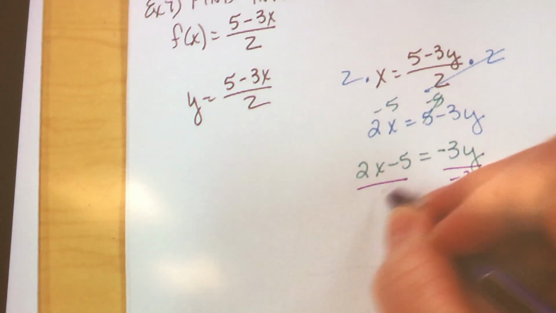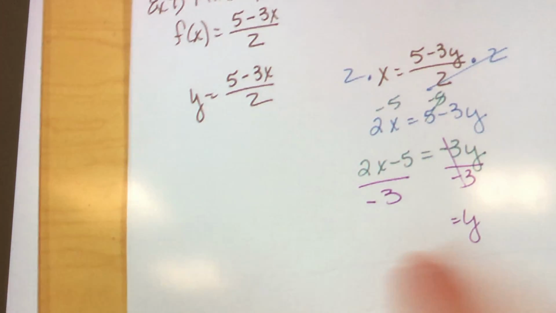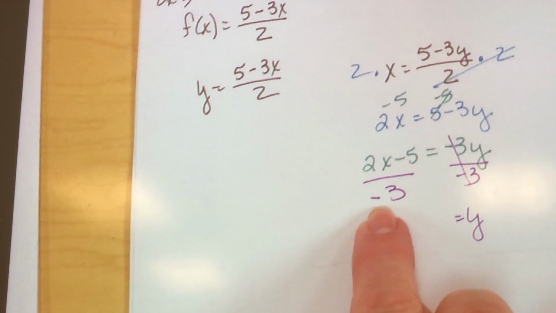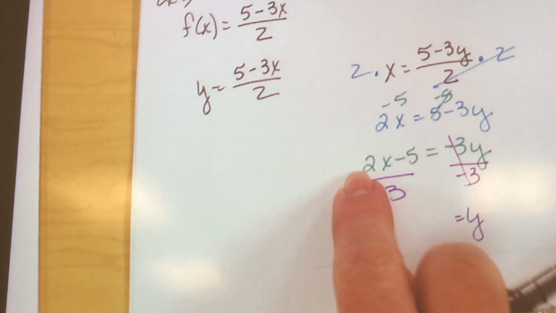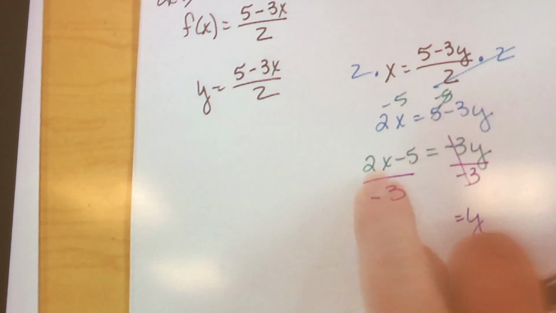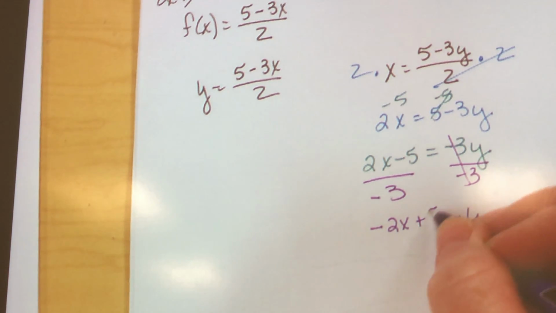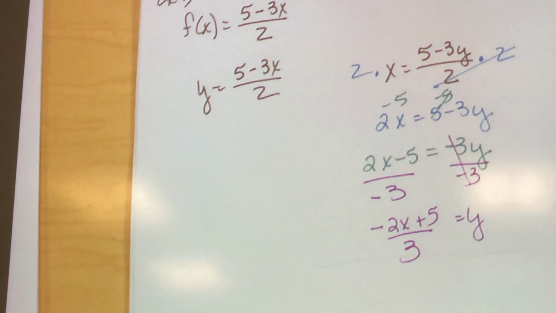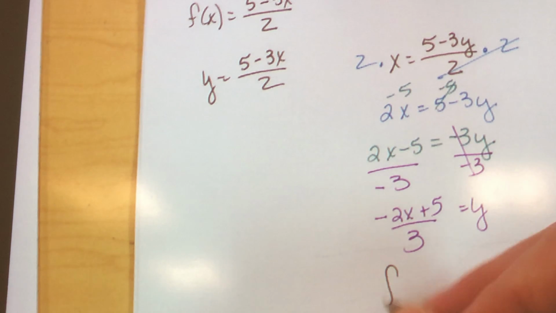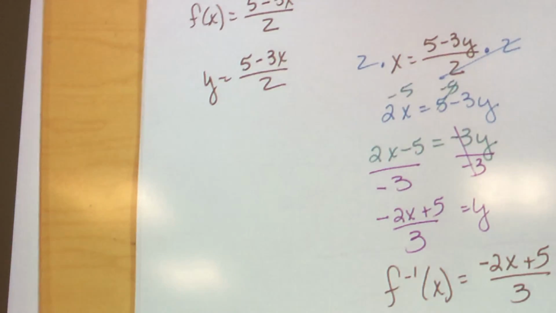Now watch this. Pay attention. y is equal to, sorry, I don't want you to leave that negative down there. So what do we do? Change all the signs. Yeah, pull it up top and pull it through the whole entire top. So this becomes negative 2x and positive 5. Alright, and that is my inverse. And I'll let you prove it algebraically. And I'll pop it up here on the screen tomorrow.